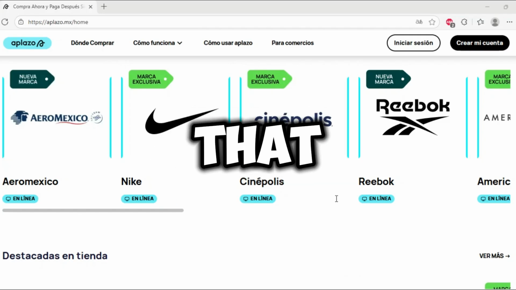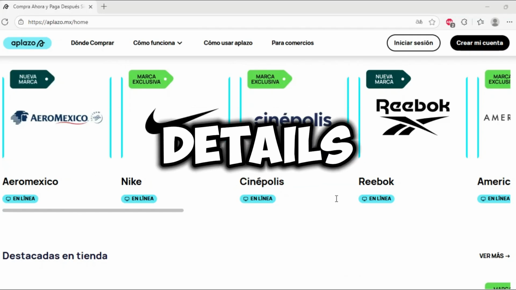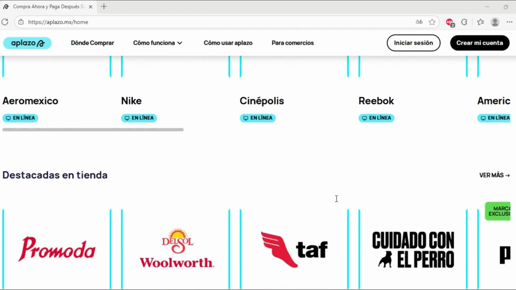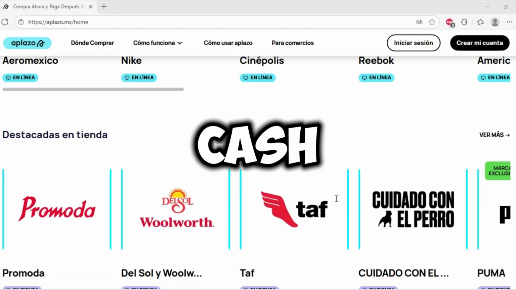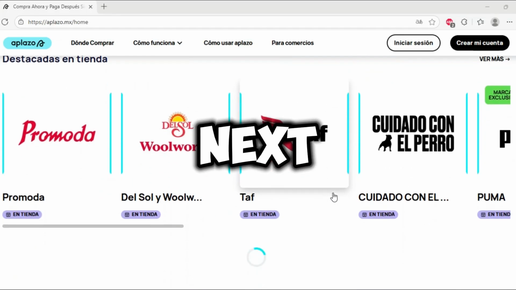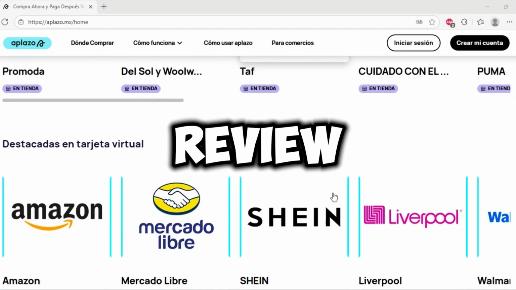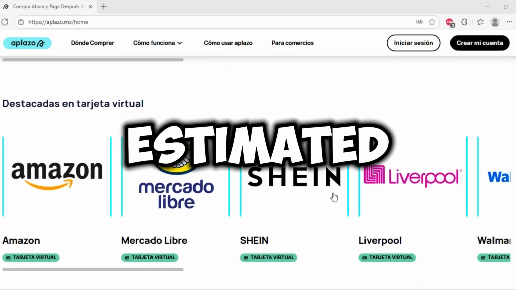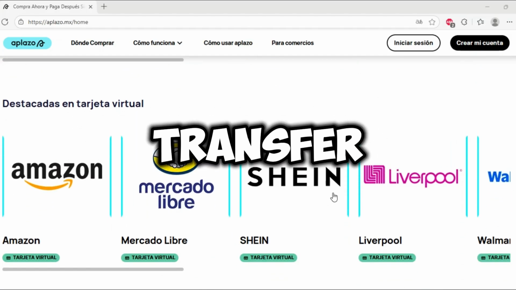to access. After that, enter your cash destination details. This could be your bank account, mobile wallet, or any supported cash withdrawal method. Double-check account numbers to avoid errors. Next, confirm the transaction. Review the amount, fees, and estimated processing time before approving the transfer.